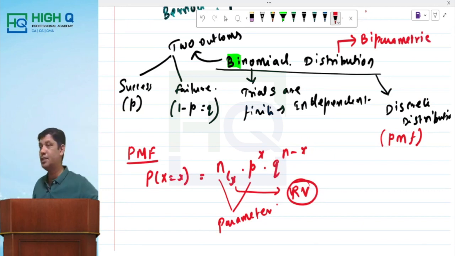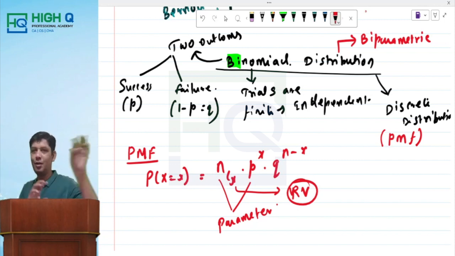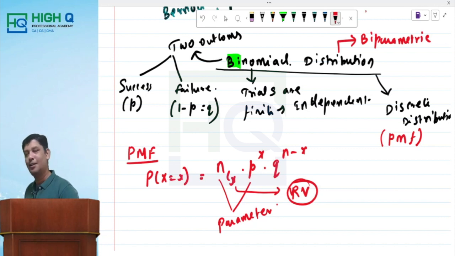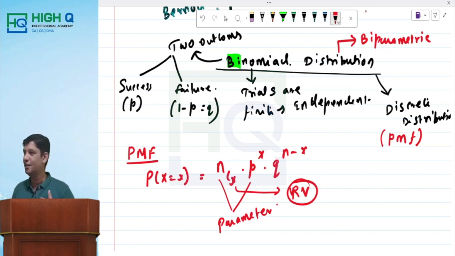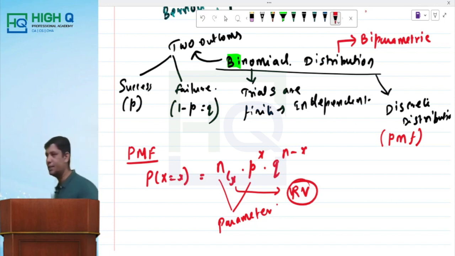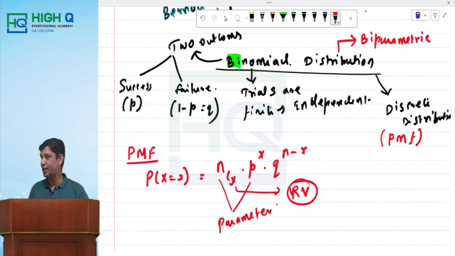What is binomial distribution? Biparametric. How the MCQs are asked: this MCQ came 3 to 4 times in the exam. Which discrete distribution is biparametric? Options are binomial, Poisson, normal, Gauss, something like that. Binomial distribution is biparametric, uniparametric, multiparametric, none of these. What is it? Biparametric. So listen, that's it. If you understand the logic or concept behind this explanation, my dear, don't worry about MCQs. You can easily give the answers of all the MCQs. So what is X? Random variable. So here, can we say binomial distribution is biparametric?